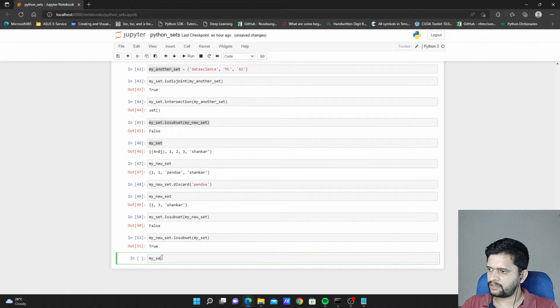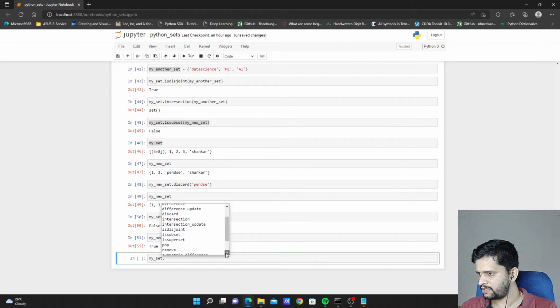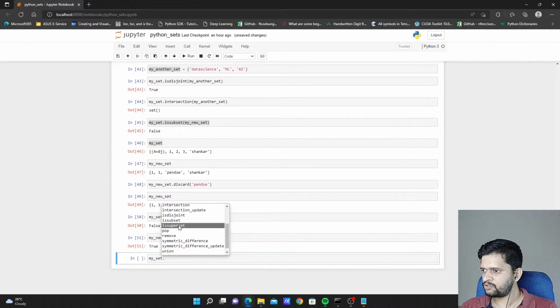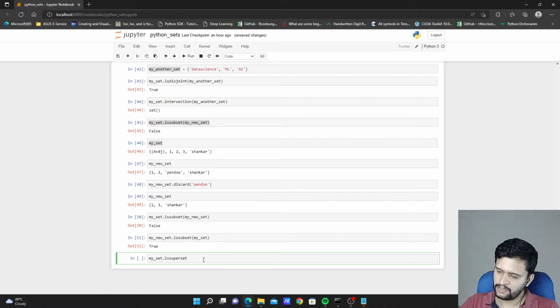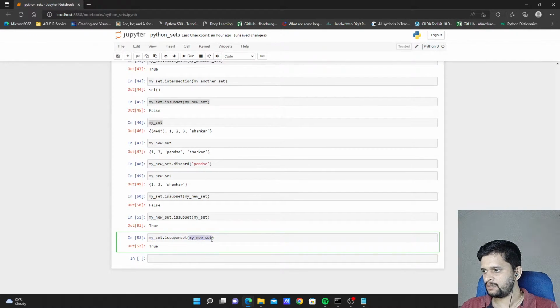Now let's check the other method available. We are done with issubset. Let's see if it is a superset. If my set is a superset of my new set, it returns true now. Why? Because my set has all the elements of my new set and also has some additional elements in it, but my new set is a subset of my set, correct?